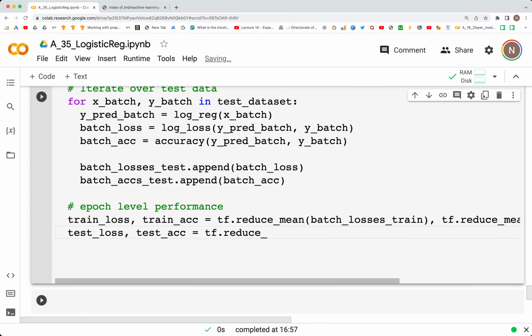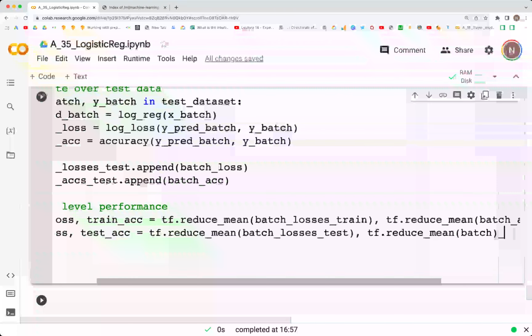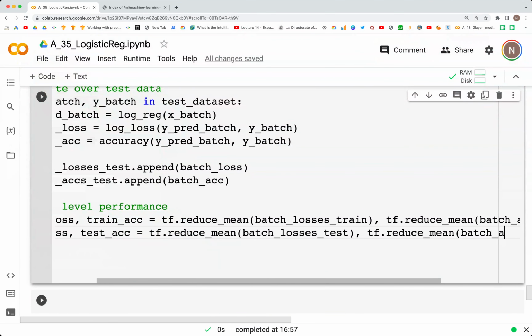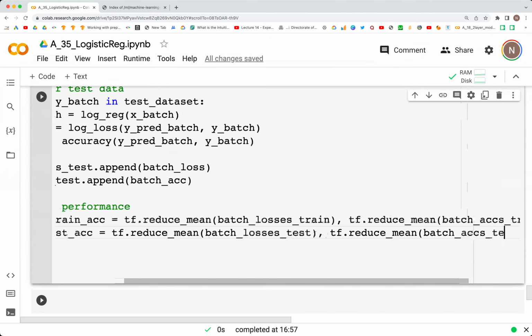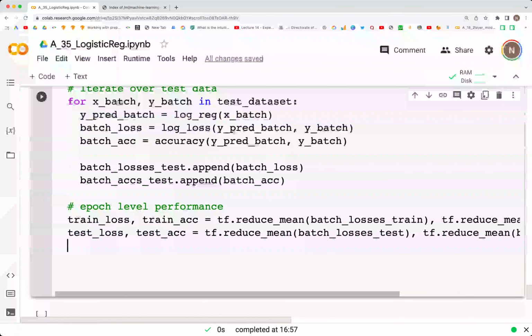tf.reduce_mean(batch_losses_test), and then the next one is tf.reduce_mean(batch_accuracies_test), and that's what we have for those two.